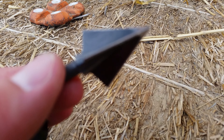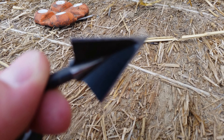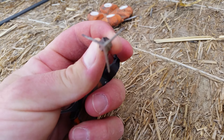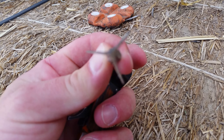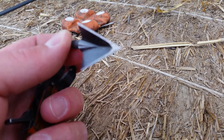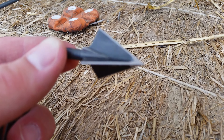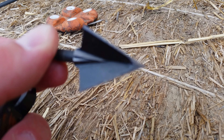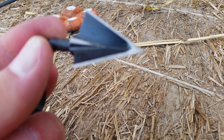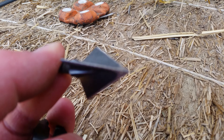Think about that broadhead going through the offside ribs of an animal. Most of those broadheads that are shaving sharp out of stainless steel with a very steep edge bevel — unless they have a convex double bevel, not a convex footprint but a convex double bevel — it's really hard for them to compete with a 3-blade 60-degree inclusive bevel of any brand. You get a nice, robust edge bevel. With our heads and our tool steels and even our stainless steel, we're really proud of the edge retention, edge integrity, and the designs built to perform all the way through the offside ribs of an animal.